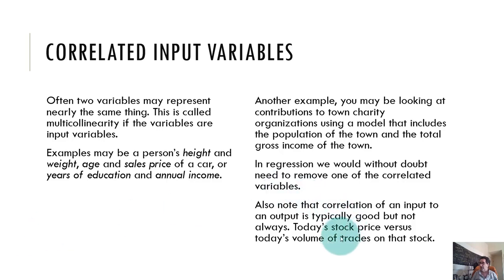Now you could use the volume of trades on that stock from yesterday as an input into predicting today's price, but you can't use today's volume of stock trades to predict today's price. You might have it in your data set, but in terms of making a prediction, you won't have today's volume to predict today's stock price.